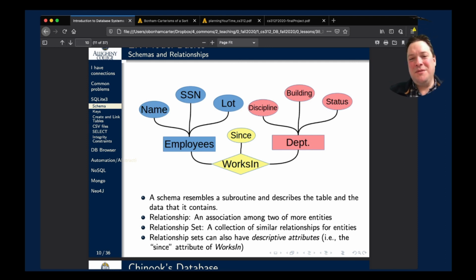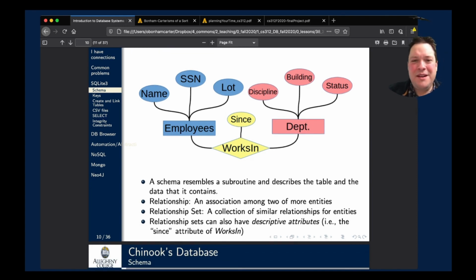If you make any updates, you have to update the department table, which has discipline, and then also the employees table, which also has discipline. It's better to link these two tables with this works-in relationship, so that if you do a query where you want to find out the discipline of the department where the employee works, you just link that information together in your query, and we discussed all that.